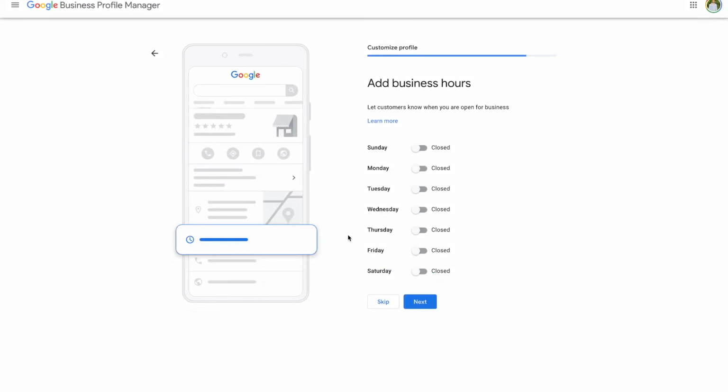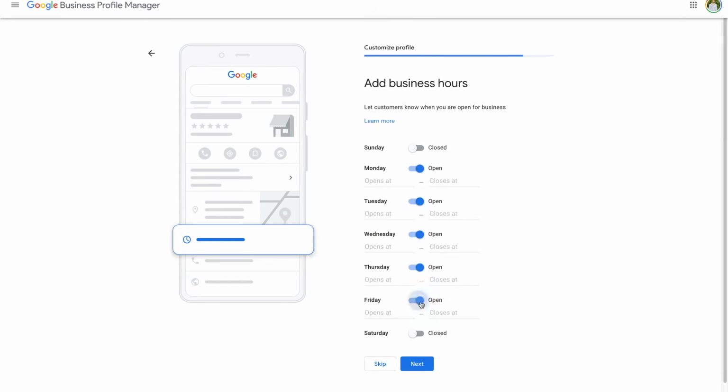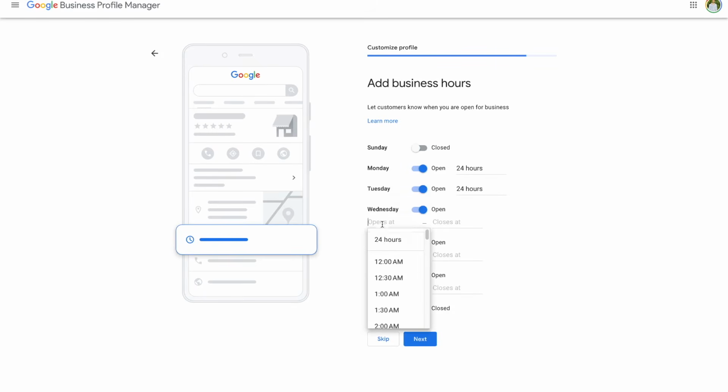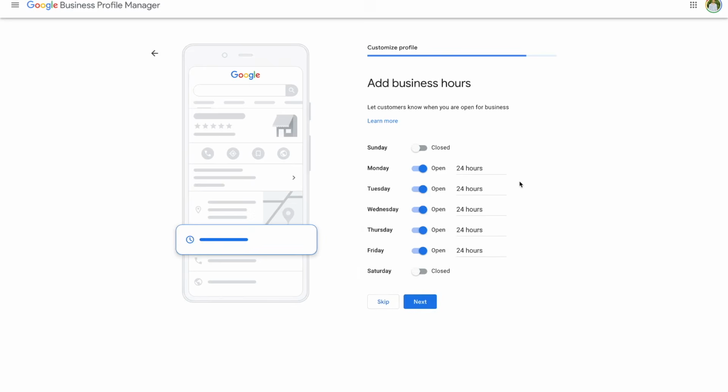And now we're basically coming to the end of our business profile where we can go ahead and set up our business hours. So here, again, very straightforward. Just go ahead and put in whatever makes sense for you in terms of when you work. I'll just go ahead and put Monday, Tuesday, Wednesday, Thursday, and Friday. And then you can just go ahead and put in a time. I'll just put it at 24 hours because it's basically an online business. All right. So you can just go ahead and put that in. This is just an example, and press the next option.